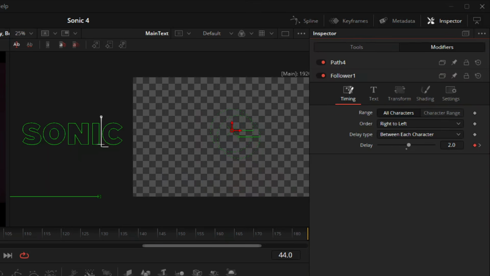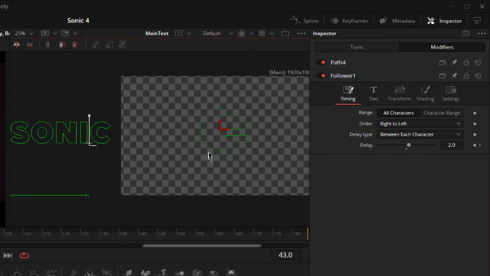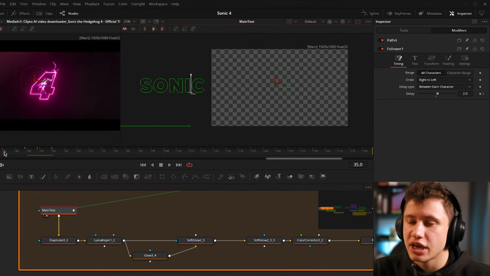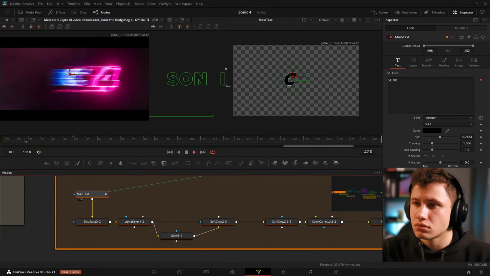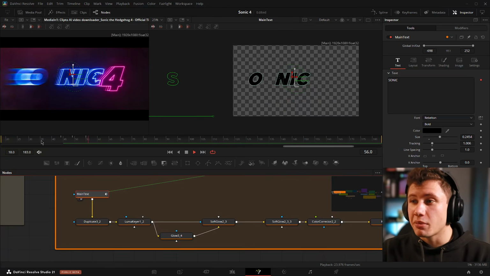And all I've done is, after setting our delay to 2 and watching as our text slowly moved onto the screen, I decided I wanted each letter to take a little bit longer to animate onto the screen. So I let it move over a few frames and then I changed our delay to 3. And you can see that when this plays and animates onto the screen, we end up with something like this, which ends up coming out pretty good.